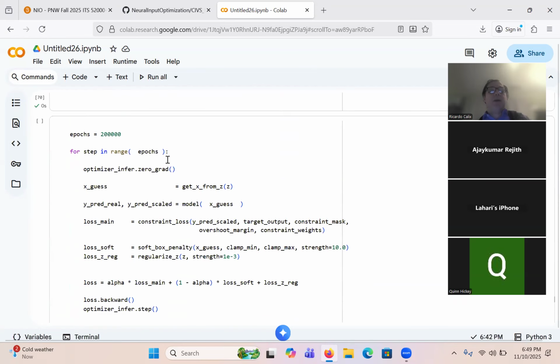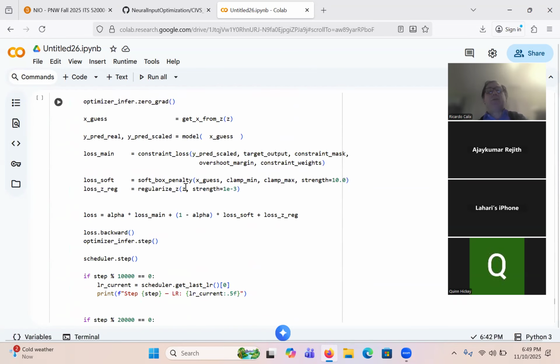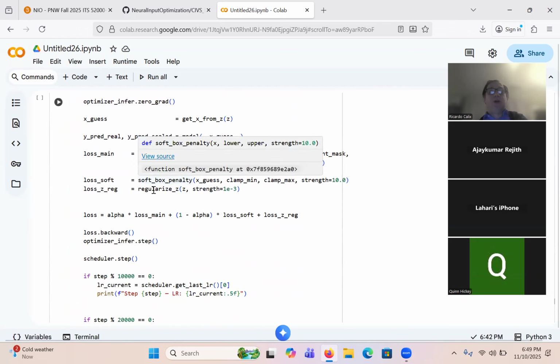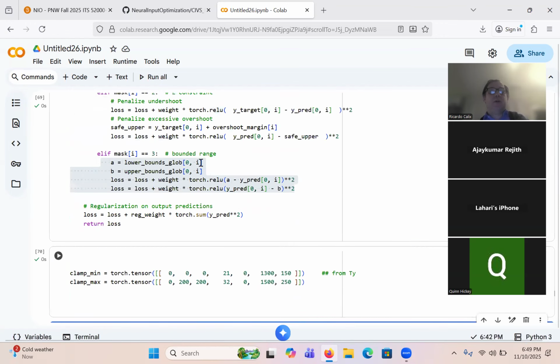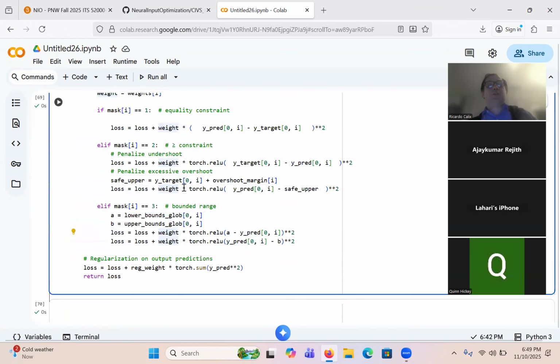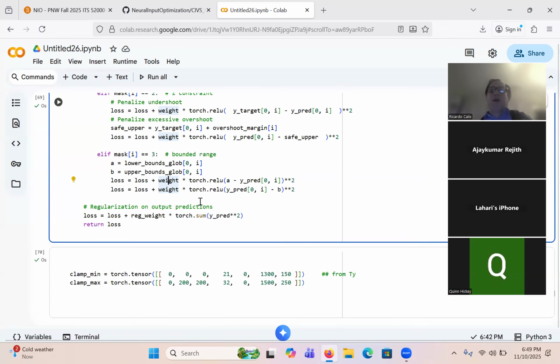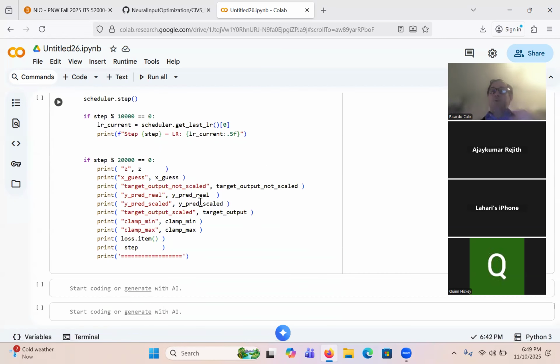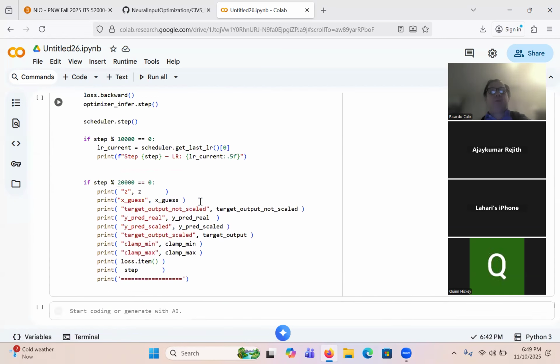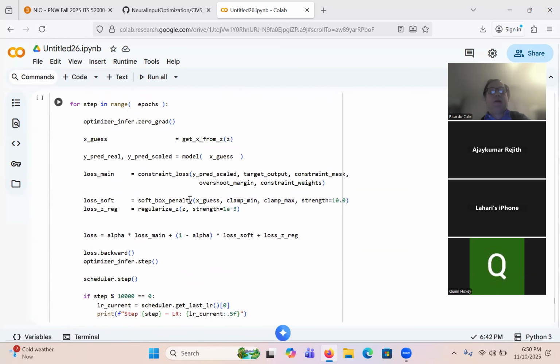But we may actually want to have yet another constraint, or softbox penalty, for the input. So remember that this softbox penalty in constraint loss is for the outputs, right? So that we can keep the outputs within certain ranges. But what about the inputs? We may also want to keep those inputs as part of the optimization. So we can have that one.